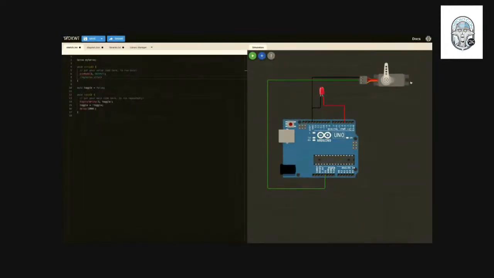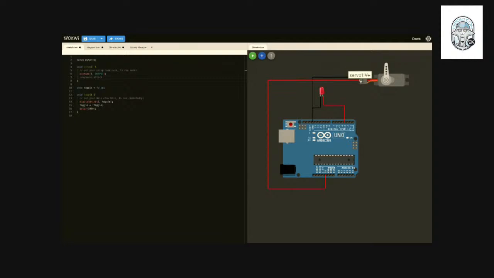For testing, it's usually okay to connect one servo to the 5-volt rail on an Arduino. If you have more than that, it's not really going to work. It may not always work depending on the servo that you're using. But here we're going to make this one red, and then we have the PWM pin.